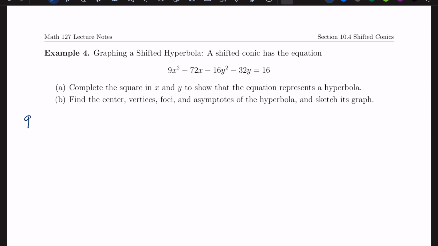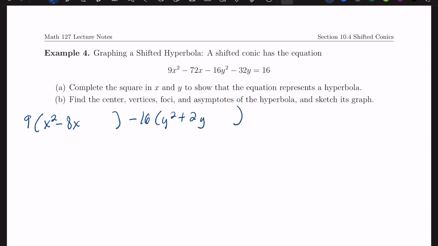Pull out whatever is up front. So here we'll have a 9 and a 16. We're going to have our x squared to be clean, so 72 divided by 9 leaves us with 8. So 8x, and then leave a space right there. Then we minus 16, that way we have our y nice and clean. 16 times 2 gives us our 32, so when we pull this out, this is just minus 2y, but remember we also left this negative out, so make this positive 2y.